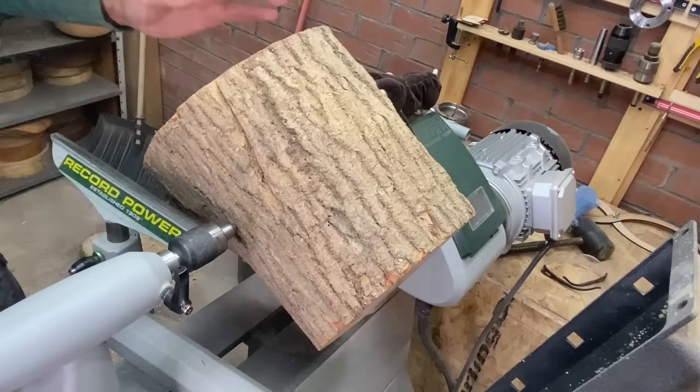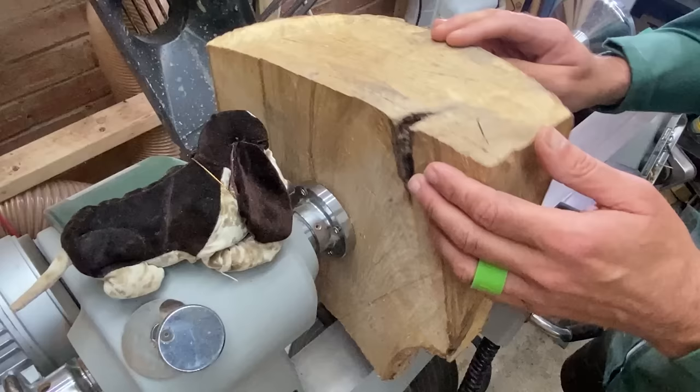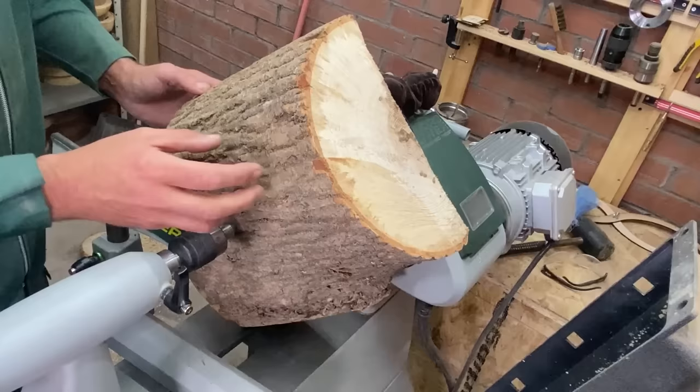Okay, sharpened up. Got my face shield ready. My sleeves are well tied back. We're all ready. Right, I'm going to start working away at its surface, getting off some of this bark and start working my way up the edge. We'll see what the wood's like underneath here.